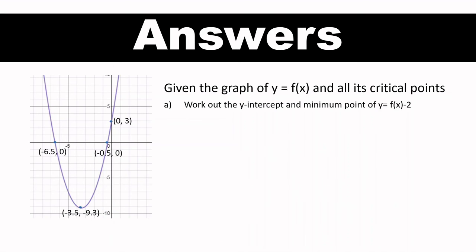For this first graph, my positive parabola, a transformation by subtracting 2 outside the brackets will be a vertical translation down 2 units. Now I'm only asked to work out my new y-intercept and my new minimum point because they are simply going to shift down 2. However, by shifting the whole curve down 2, it'll be very difficult for me to work out my new roots.